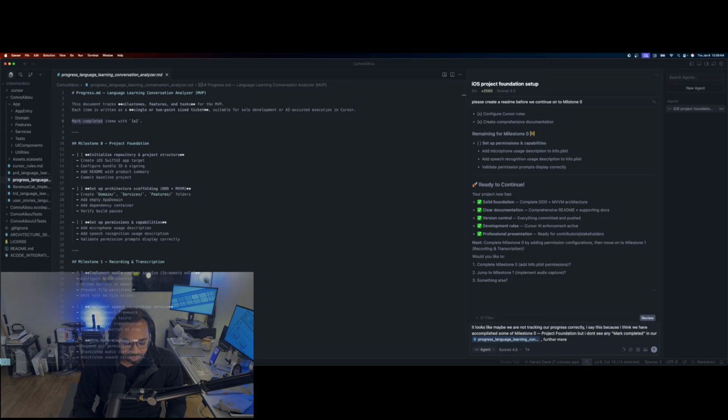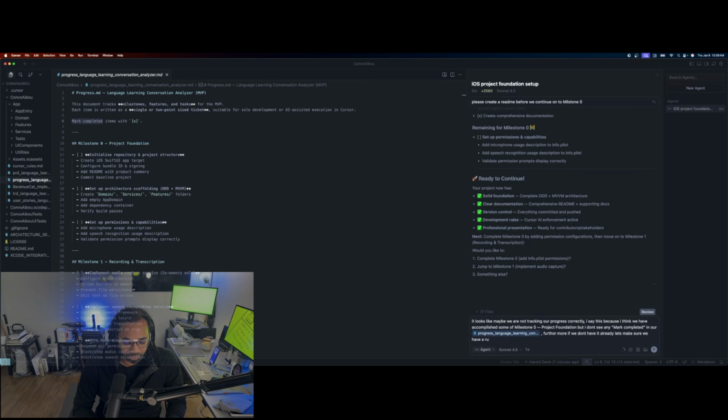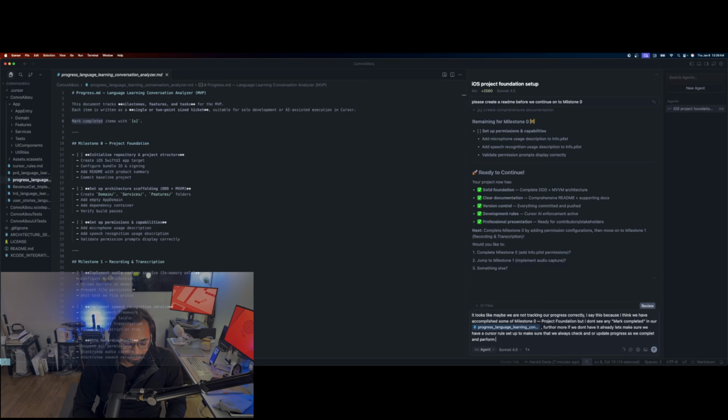Furthermore, if we don't have it already, let's make sure we have a cursor rule set up to make sure that we always check and or update progress as we complete and perform tasks.